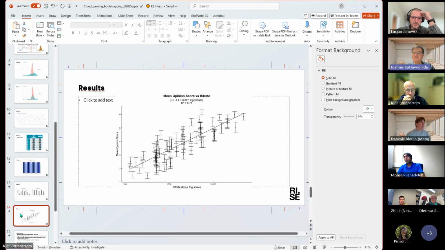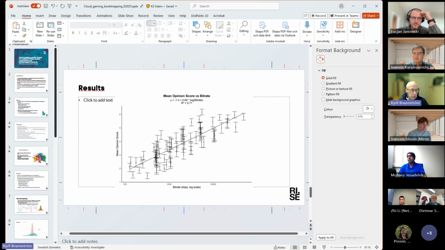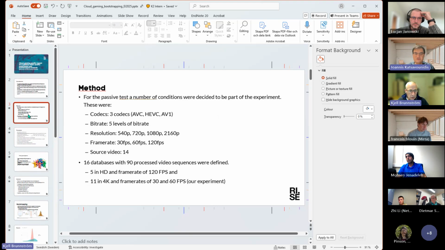So what you're seeing is the combined effect of, because I thought I saw, did I see correctly that you used 3 different codecs, AVC? I will show you again. AVC, HEVC, and so on. So I do expect to see a nice separation among the 3, and in particular, when you do that per source, you're going to get even nicer and cleaner, perhaps. But this is just a comment very much in line with my expectation. Thank you. Okay, I will produce those plots as well. So thank you for the suggestion.